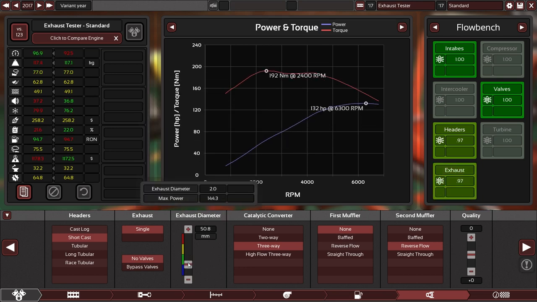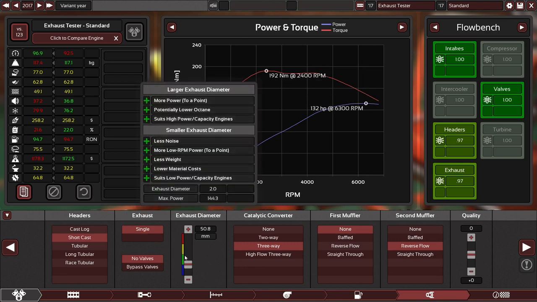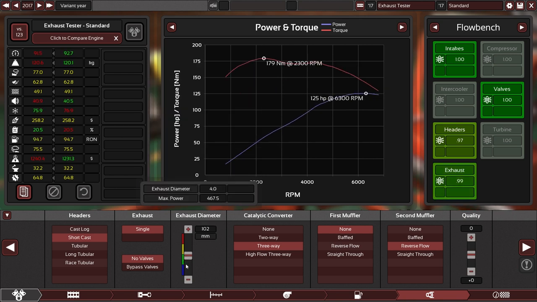So now you want to determine what the goal is with this engine before you set the actual exhaust diameter. You can have it absolutely free flowing, but that gives you another problem. This actually makes less power. And why is that, Kirov? Why does an open exhaust make less power? I have heard people talk about back pressure.